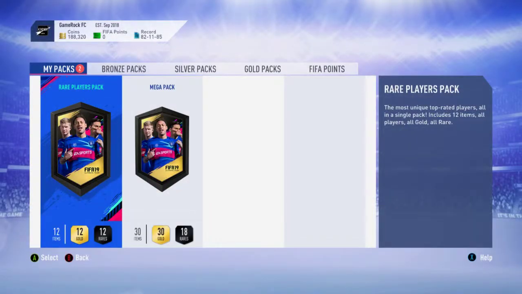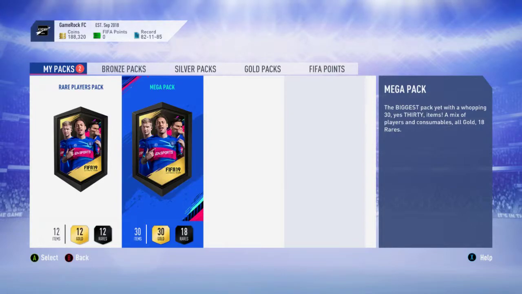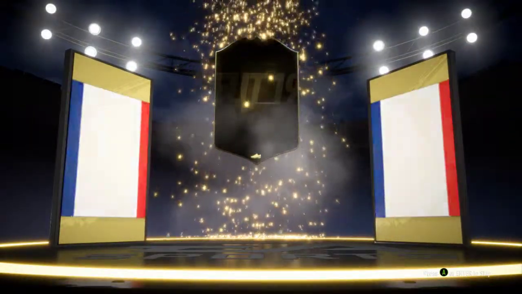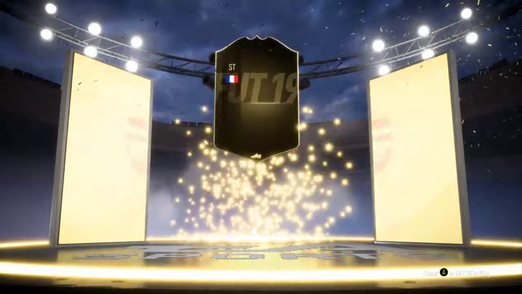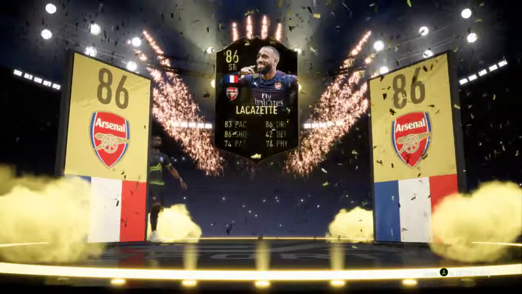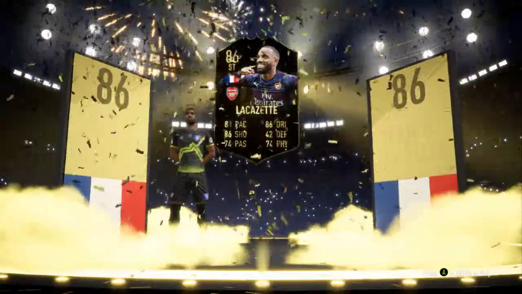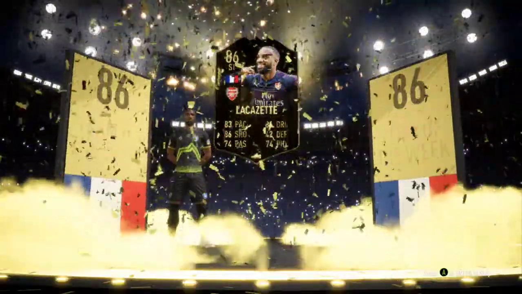So we've got 1 rare players pack, 12 rares, 12 gold. And we've got 18 rares, 30 gold. So let's open the rare players pack and see what we get. Please be a walkout. Boards. Inform. French. Striker. Now we're talking. It's paid off, guys. It's paid off.